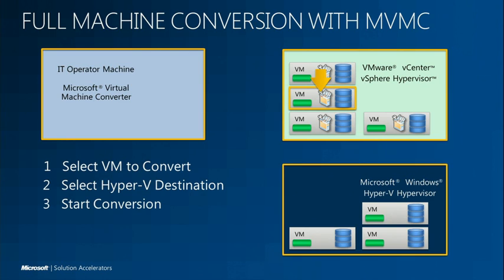So for us, there are a number of ways that this is done. And we know that there are other converters out there, and they take different approaches to doing this job. The approach that we've taken is this. The first thing we do is we take a snap of the VMware machine. We want to make sure that no matter what happens, if the process gets interrupted, if it goes awry in some way, you have the ability to revert back to the original state you started with no matter what. So that's step 1.